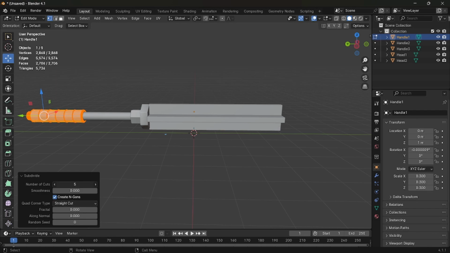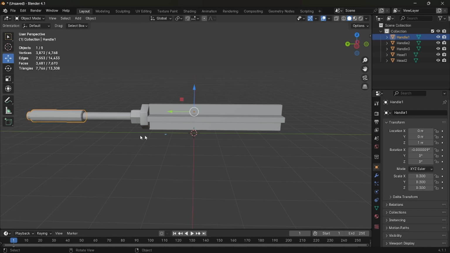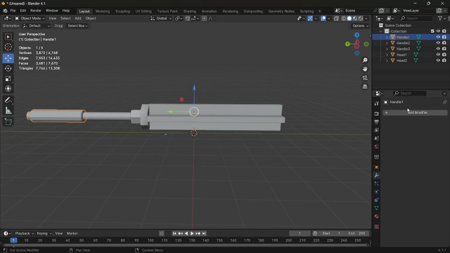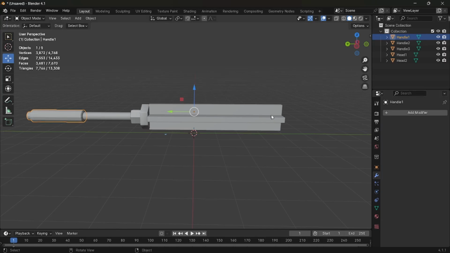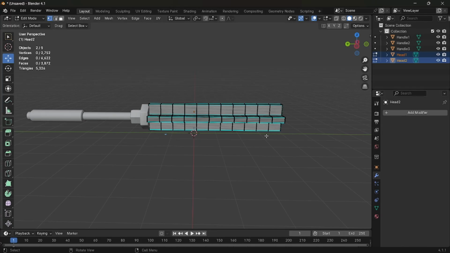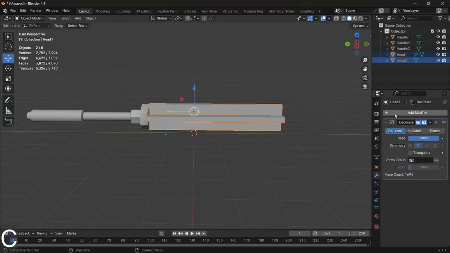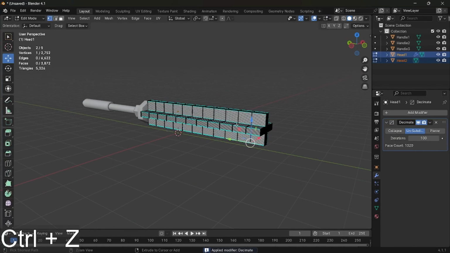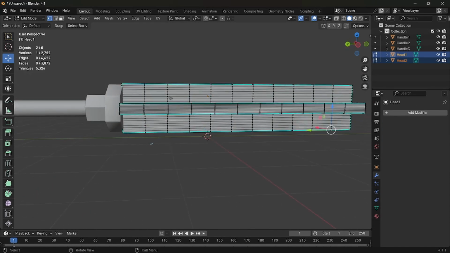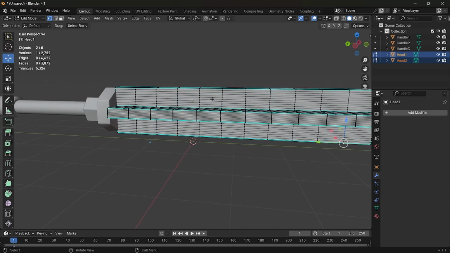So if we need to make it less, what we can do is go in here and do Decimate, and we can just lower this, and you'll see that's going to lower it a lot. If you get the correct kind of model, you won't need to do that, but it's good to know that you can do that. You can also do Decimate and then Unsubdivide, and it's not good. If you want to go in and actually mess around, you can select all of these and clear them up.